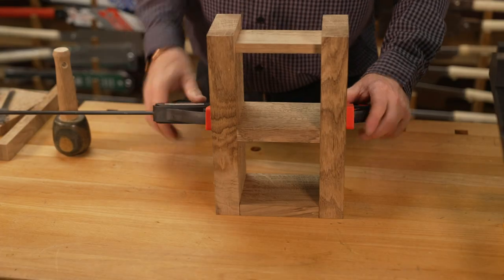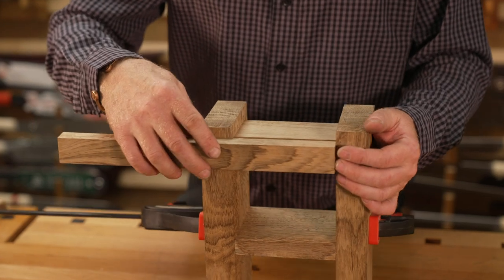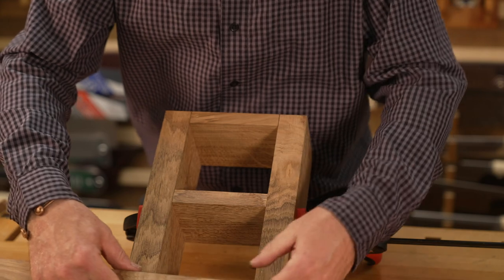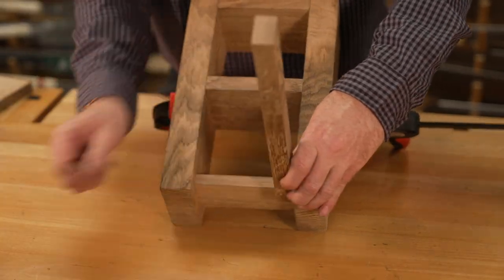Okay, we want this end. So I've got to fit the rail into there. We're going to glue that on. All right, so let's just drop that over. We want it in there. So the height we've set this shelf up is equal to that rail.